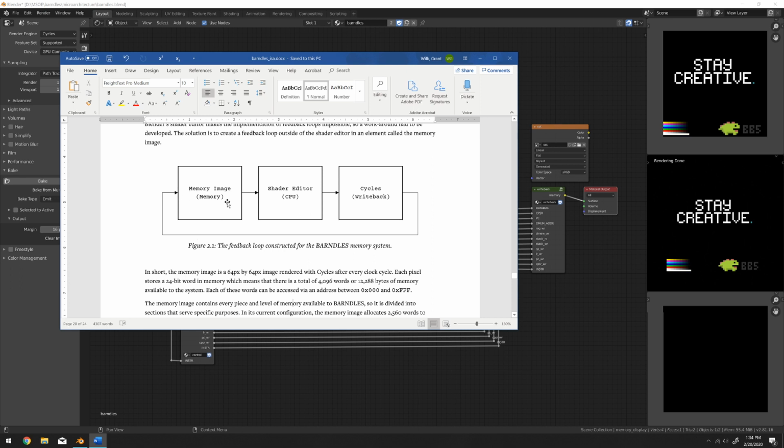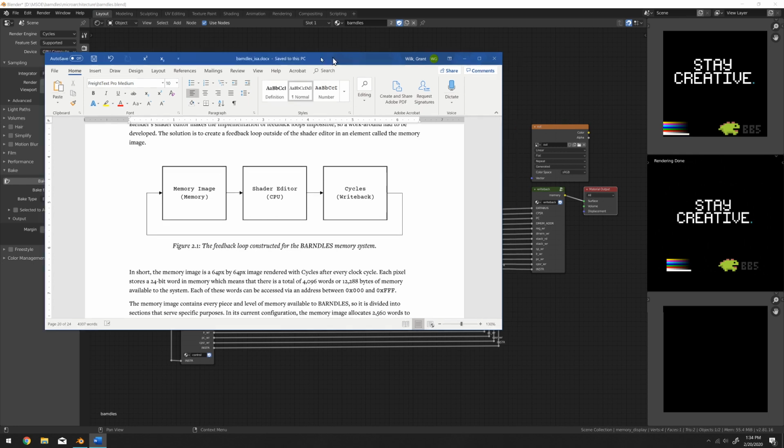So basically, every single time that we execute an instruction with BARNDLES, we go through this process. We read our data in from the memory image, we process it with the shader editor, we render it out with Cycles, and we write it back over the memory image.